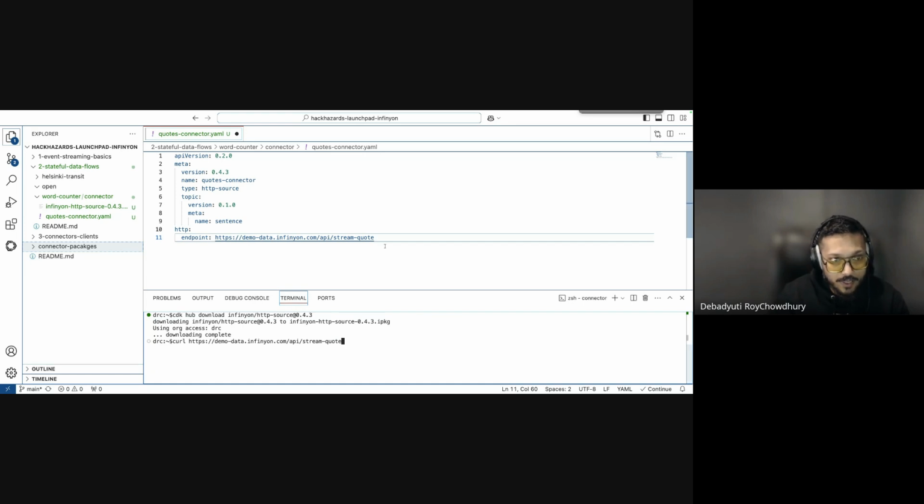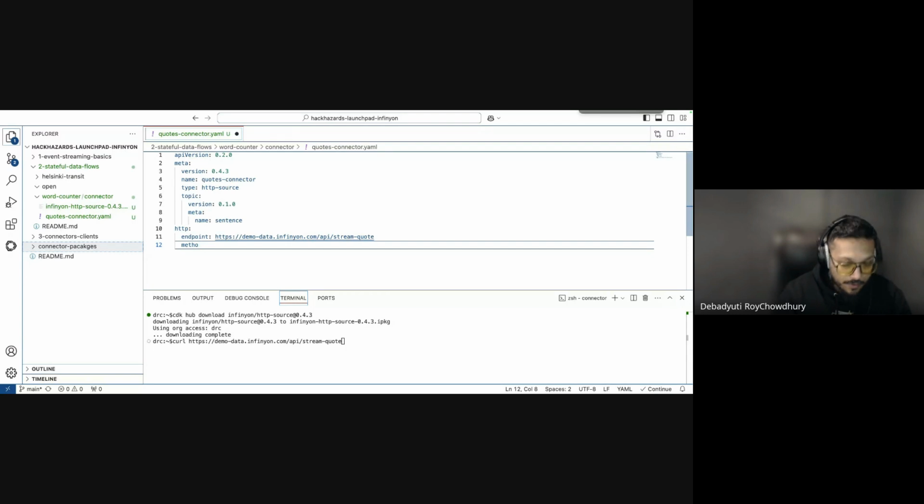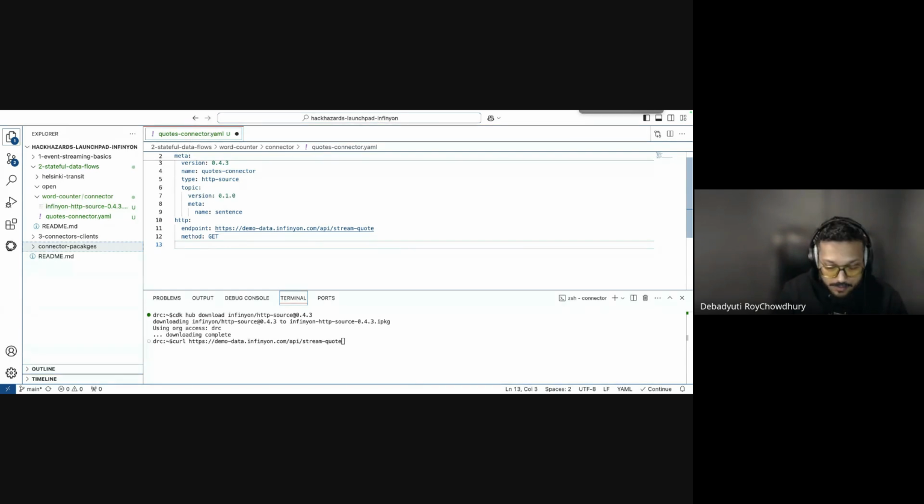Now with HTTP, you have a method, which is GET. Then stream: true. This is a streaming connector. You could have polling, streaming, and other than that, you have WebSockets and webhooks. Then the delimiter, delimited by new line.